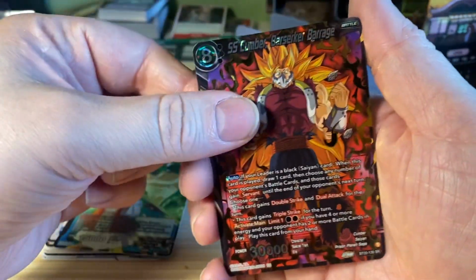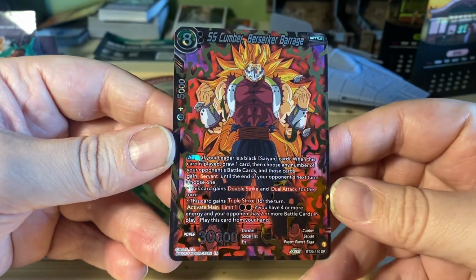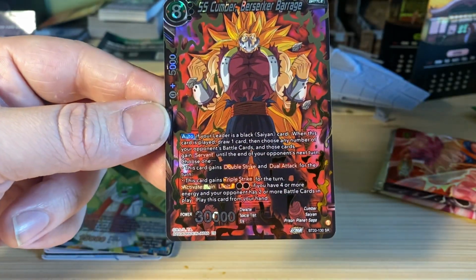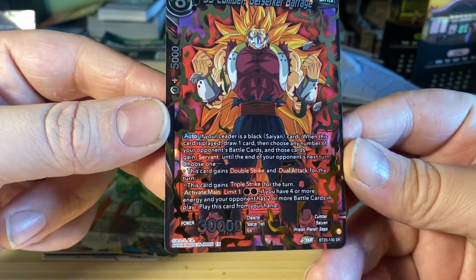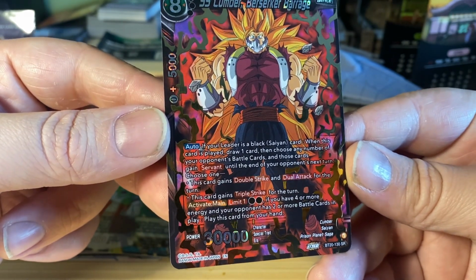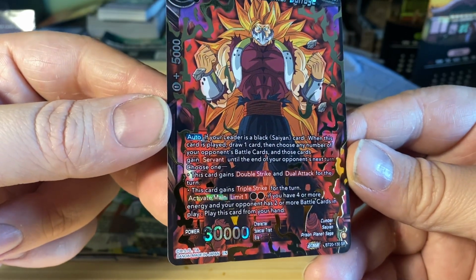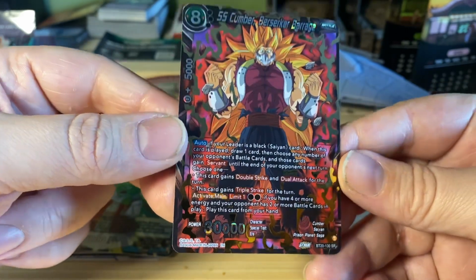And then we go to a super rare, nice, Super Saiyan Cumber, Berserker Barrage. For 8, we get a black card here with a 30k power. It has an auto, if your leader is a black Saiyan card, when this card is played, draw 1 card. Then choose any number of your opponent's battle cards, and those cards gain Servant until the end of your opponent's next turn. Choose 1. This card gains Double Strike and Dual Attack for the turn, or this card gains Triple Strike for the turn. Activate main, limit 1 for 2 black. If you have 4 or more energy and your opponent has 2 or more battle cards in play, play this card from your hand. Cool.